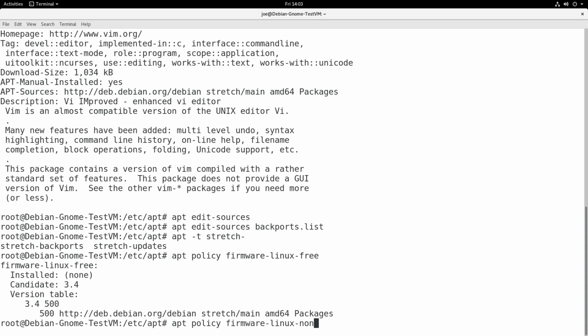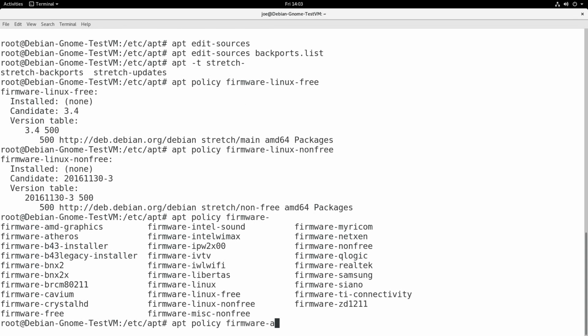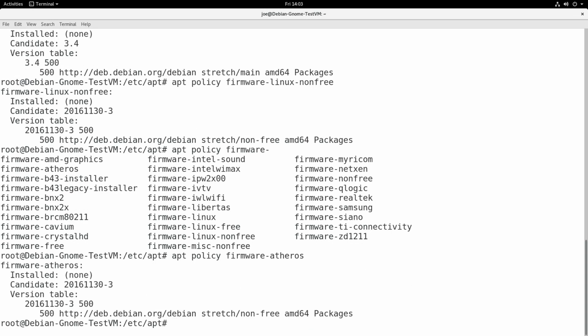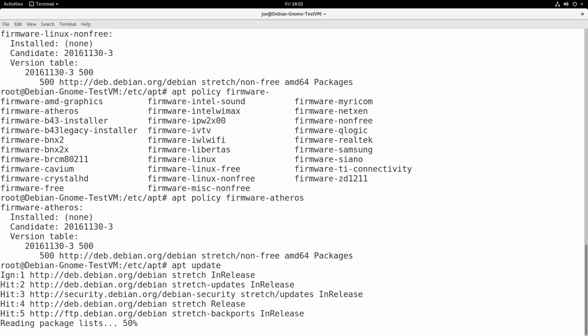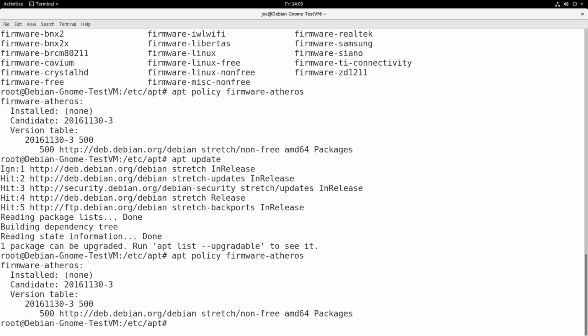So let's check out non-free then. Nope. Atheros? Okay, let's try the sudo. Let's see, apt update. Let's make sure we have the current repository list, shall we? No?